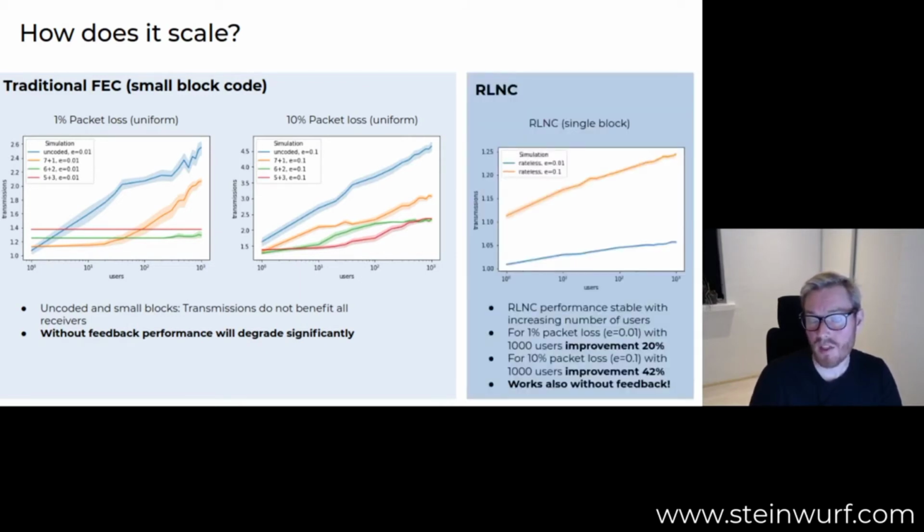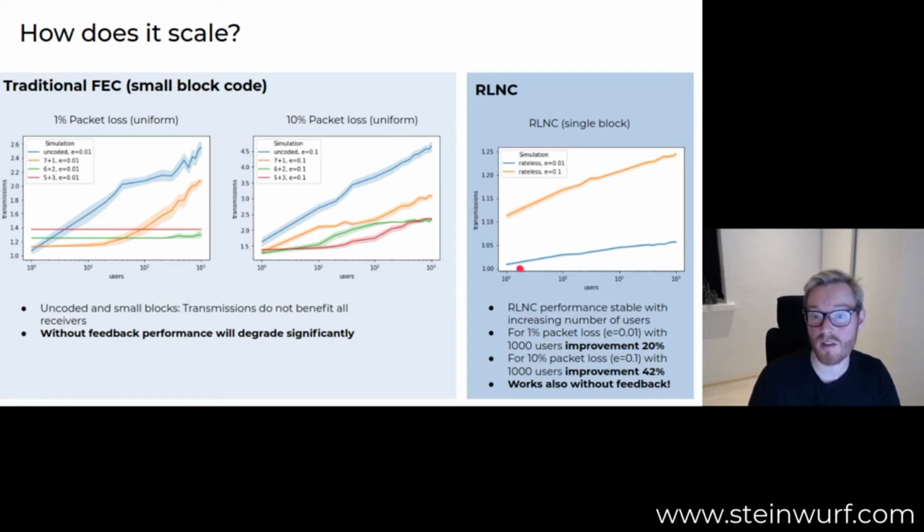Remember, with the RLNC code, we can have all of the data packets within a single block, and we can produce as many equations as we want until all of the receivers are complete. All the equations that we're sending describe the entire file, and this means that we just have to overcome the packet loss on the network. So the worst performance we will see is going to be dominated by the receiver that lost the most packets, and we just have to overcome the network loss.